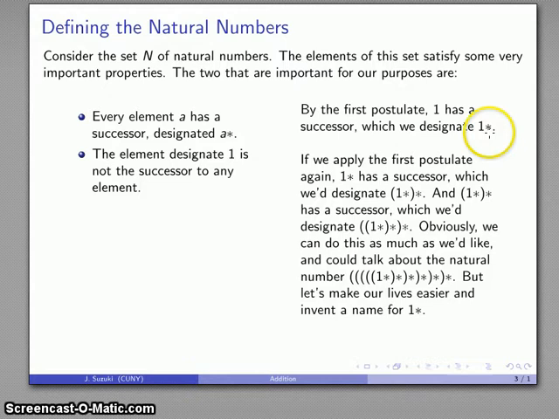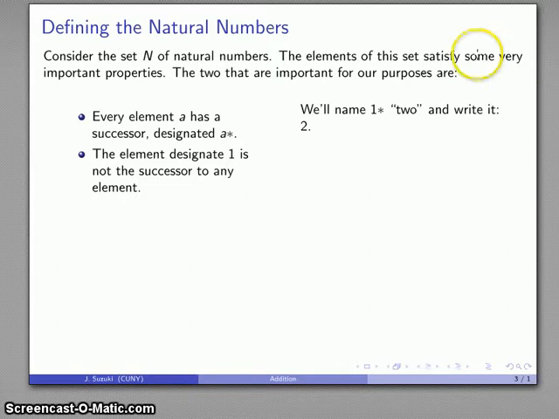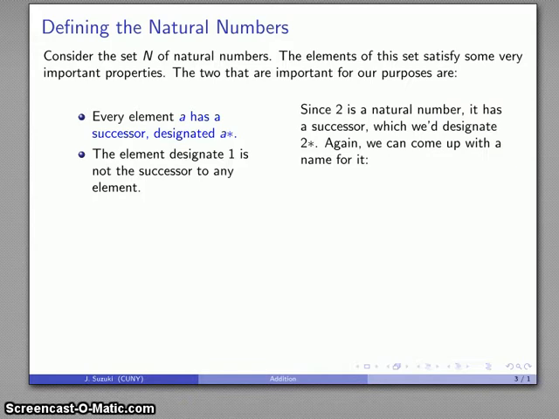And we would find it much easier if we actually had a new symbol that indicates each of these successors. So, let's make our lives much easier. And we'll come up with a name for this number that we're calling 1 star. We need a name for the number that follows 1. Well, how about 2? So, we'll name the successor of 1. We'll call it 2. And we'll use our symbol 2.